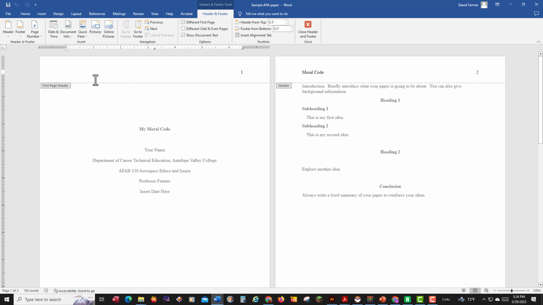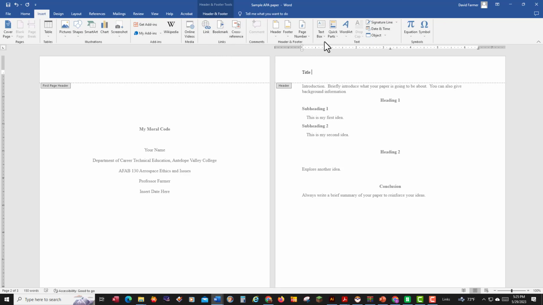It's just so much easier. Some things I want to point out: in this Header and Footer tab up here, you want to make sure you have Different First Page if you intend on leaving your title off here. I'll go ahead and delete all this and show you how it works. I'm going to have my different first page, so I'll start on my second page, my next page, and put my title here and space over. Then I'm going to go to Insert, then Page Number, and say Current Position, Plain Number.